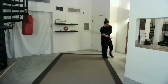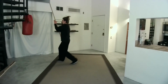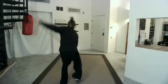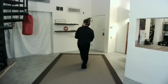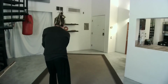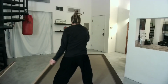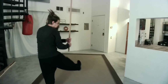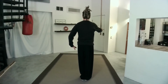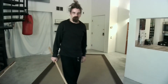Hit to the right, hit to the left, scoop, sweep, elbow. And then from here, smash, smash, turn, 2, 3. So go back to facing north. And then from here, step to avoid, block left. Step to avoid, block right. Step forward, waba. And then should we do that again, or do you have a question?